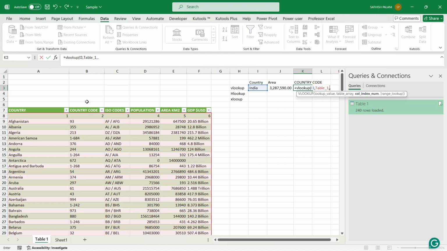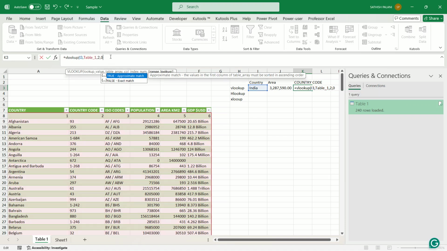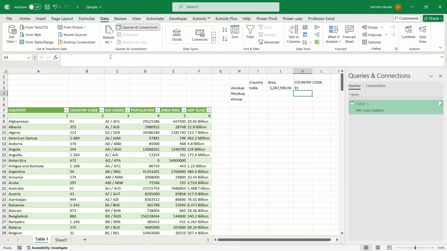Then put a comma, then the column index. You need the country code, so the country code column index is 2, so mention 2, comma 0. See, India's code is now 1. Then that's it. So I hope you understand the formula of VLOOKUP.